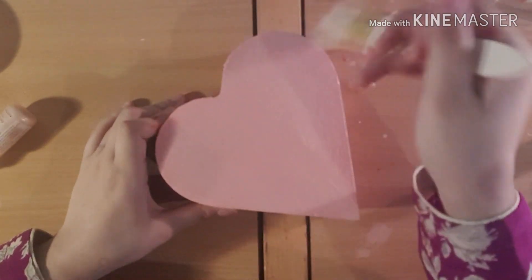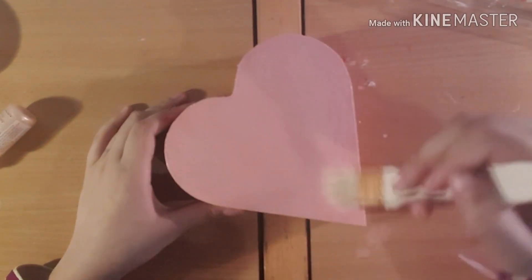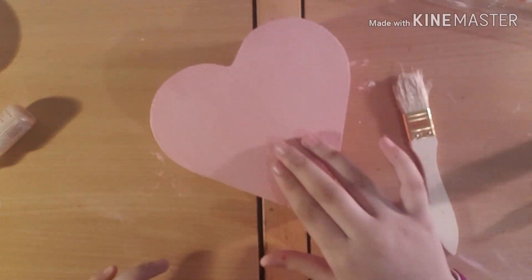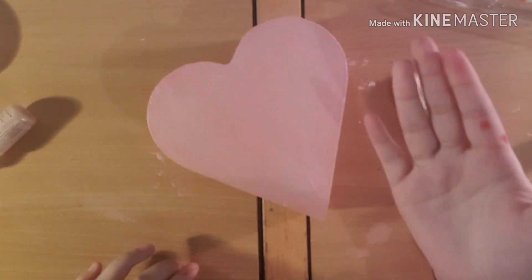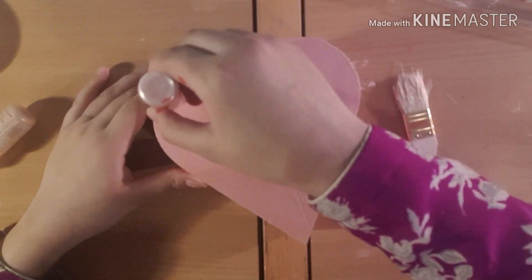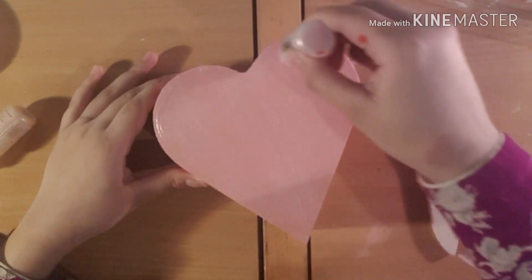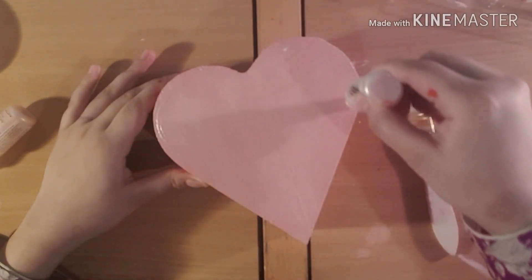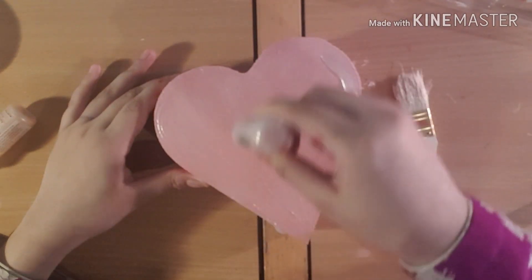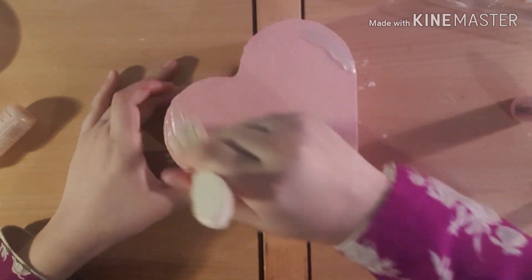I'm just carrying on blending it around everywhere so that it looks nice, and waiting for it to dry. Actually, I think it's already dried — it dries really quickly! I want to apply some to the sides as well since there's less on the sides. Nope, nope, nope — you're not drying yet!